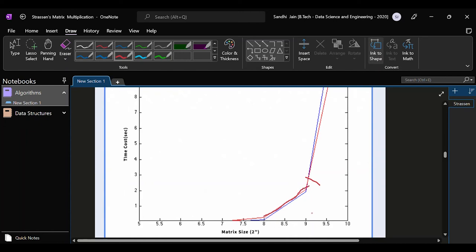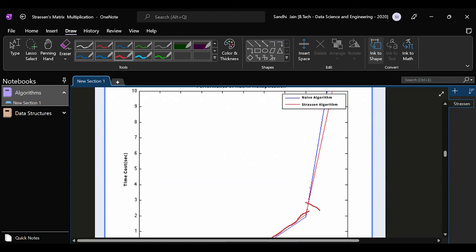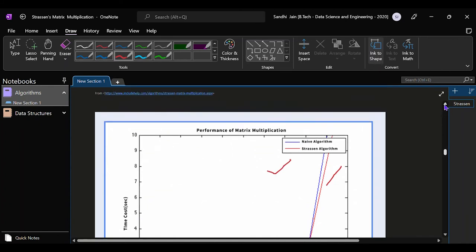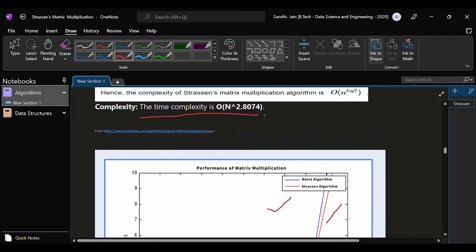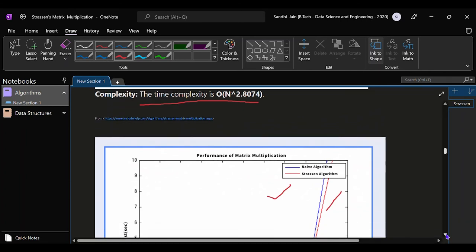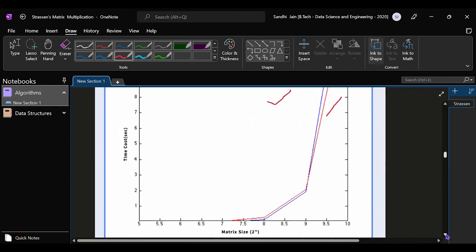But after a range, Strassen is a little bit slow as compared to naive. The naive way of proceeding does a lot of processing and it becomes a bit difficult for big computations. But Strassen is taking a little bit less time, which should be clear because 2.8 would take a little less time than this one. Okay, 2.81 something, like 2.8104, so it would be a little less, 2.8074. However, the actual one is taking 3.